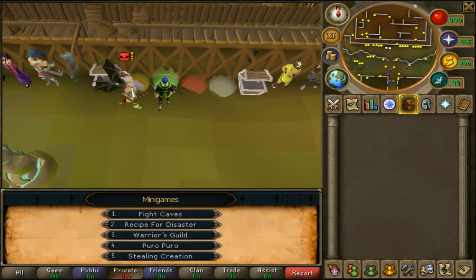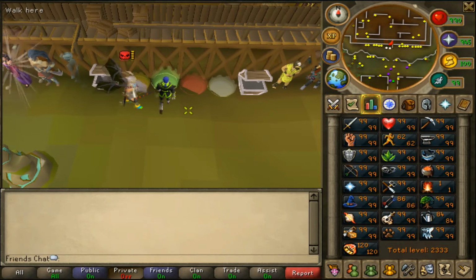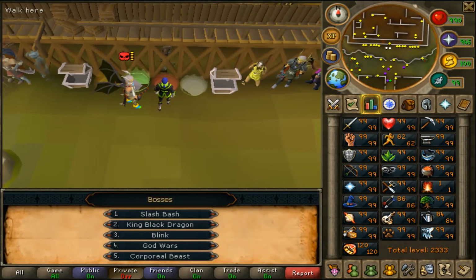Green portal, mini games: fight caves, get your fire cape; recipe for disaster, get those gloves; warriors guild, get those defenders; Puro, catch those implings; stealing creation, train almost all skills. You can train like half the skills in there. It's a great place for Iron Man or Ultimate Iron Man.